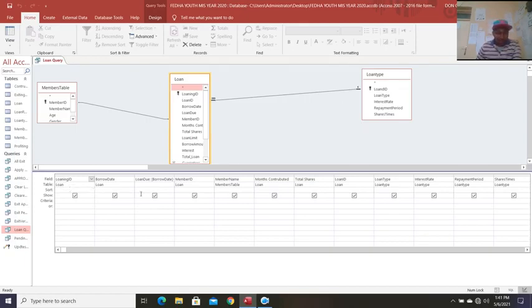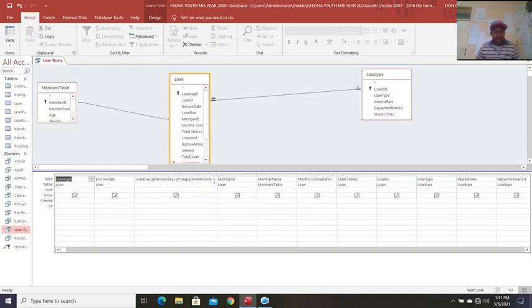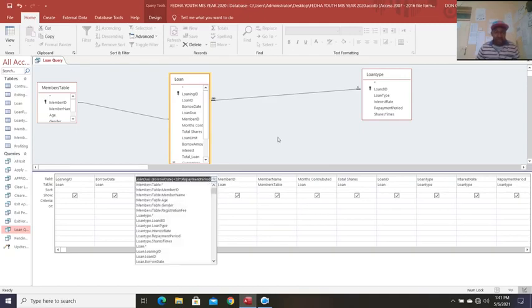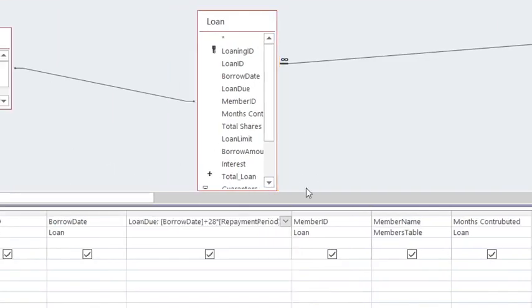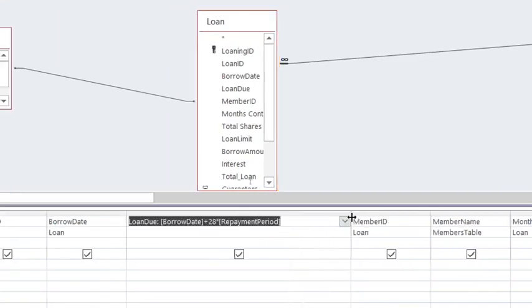Therefore, you drop the fields as follows. Then when it comes to round due, this is how you're supposed to calculate it. Round due is borrow date plus 28 multiplied by repayment period. That's how it should be.